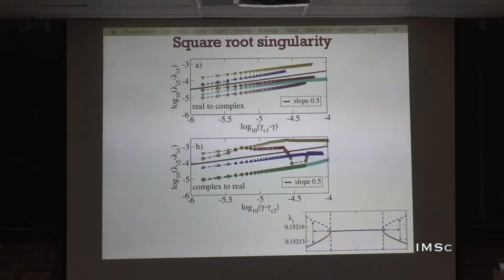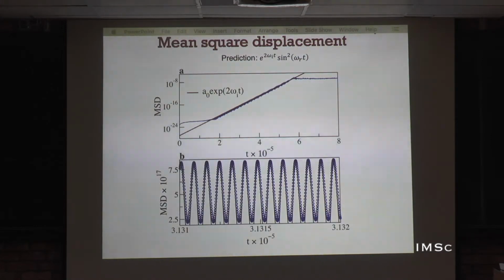Okay, so far we have studied this dynamics, which is overdamped. So the system is unstable, there are complex eigenvalues, but the instability is prevented because the system is overdamped. So now we have a look at what happens when we eliminate this overdamping. So it's purely Newtonian dynamics, Newton's equation of motion with no damping. And this is what you find. So we have a configuration in which there is some set of complex eigenvalues, and you look at the evolution.